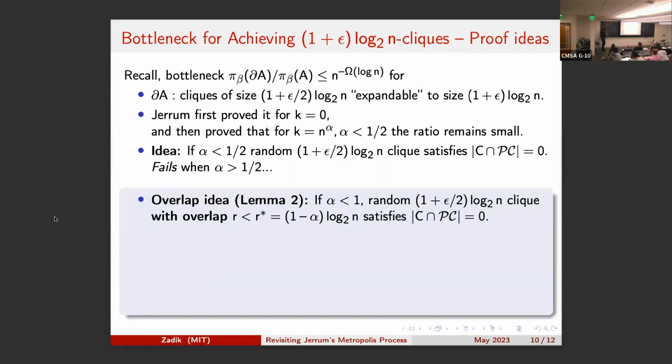Let me reiterate what I'm saying, because this may be a little bit complicated. If you choose, constrained on touching only a few vertices here, then with high probability you have zero overlap, you don't touch it. And that makes this ratio, plus the condition that the overlap is small, still true all the way to k equals n to the 0.99.